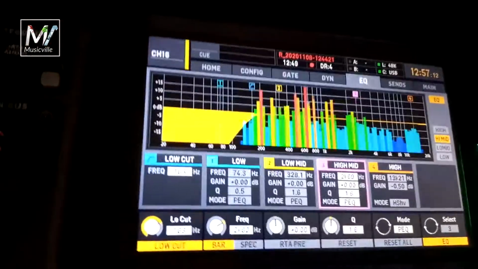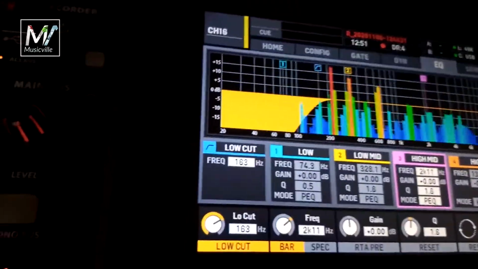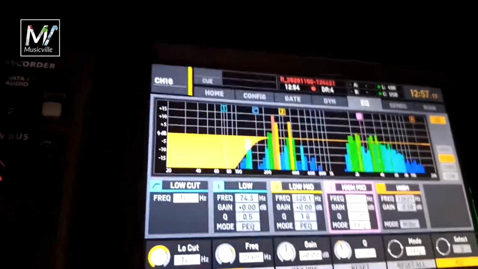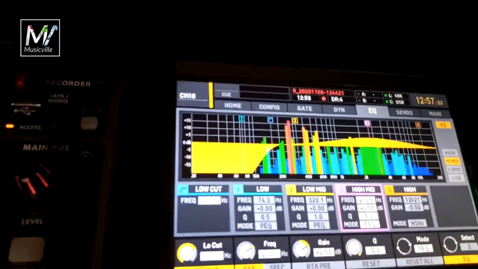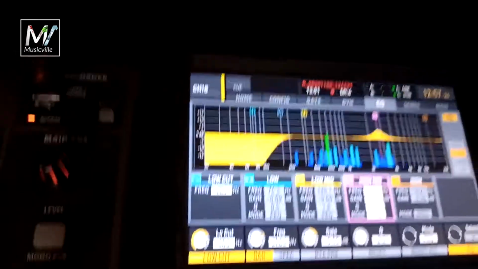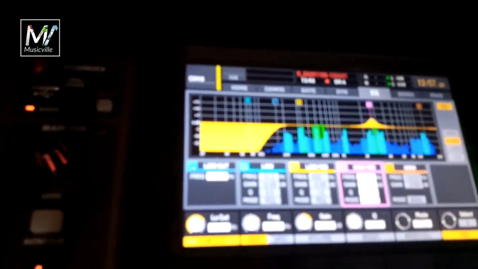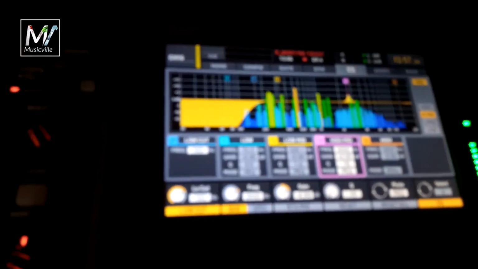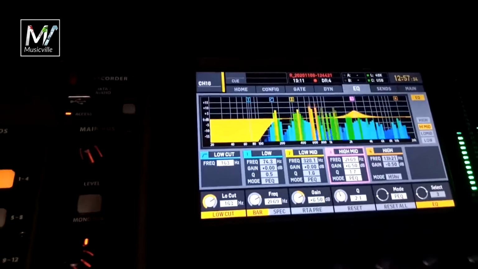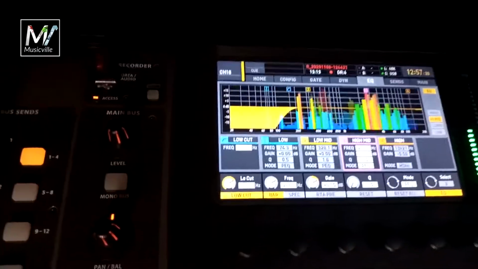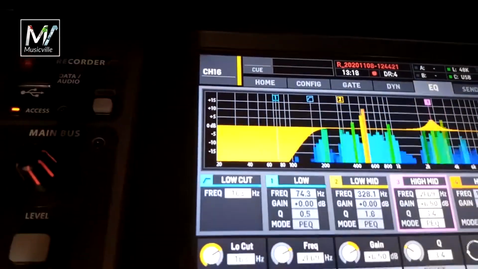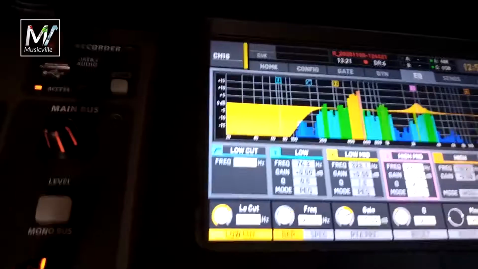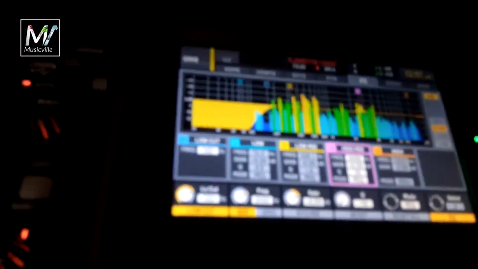The Q factor determines the width. I see what's happening. It determines the width of the cut of the area of the frequency you want to select. It is the same thing in all mixers, both in the software version and in the hardware version. This Q factor determines the width, or the area of the spectrum in the equalizer you want to cut. Of course, you have to know what you're doing first of all, but that's just the basic analysis.